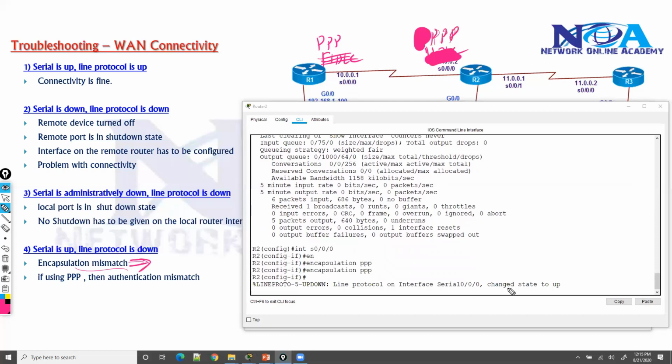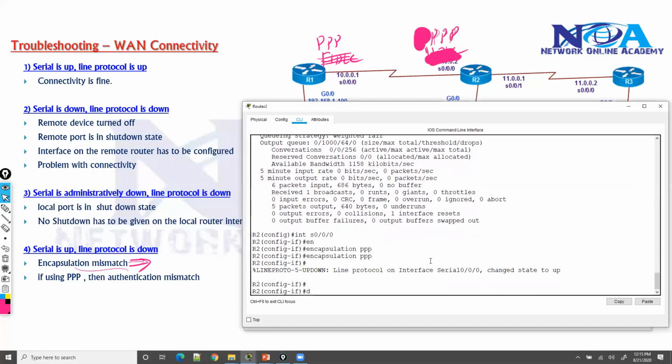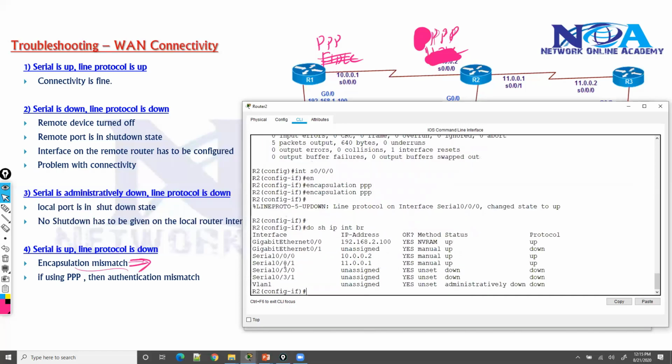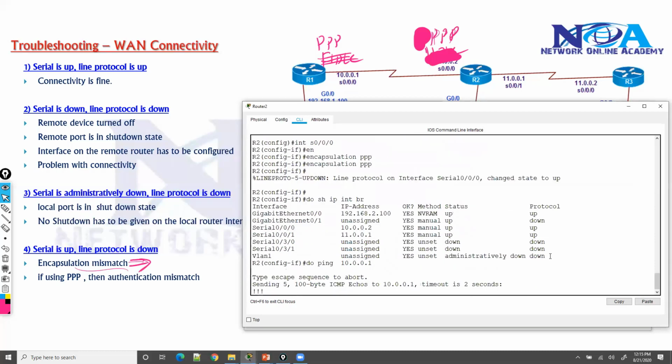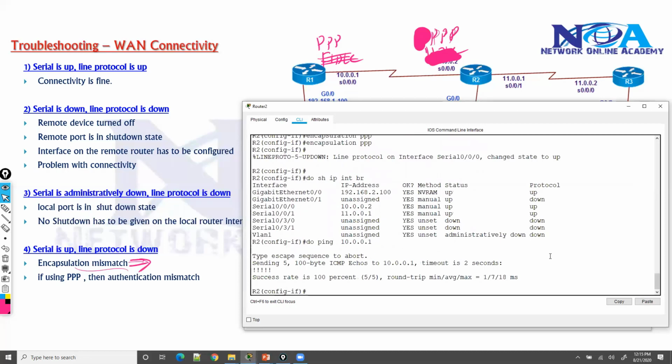Now you can see the interface change state to up. So if I come back and verify the status of my interface, the interface is right now up and up. And if I try to ping the opposite interface, I must be getting a reply. So this is one possibility.